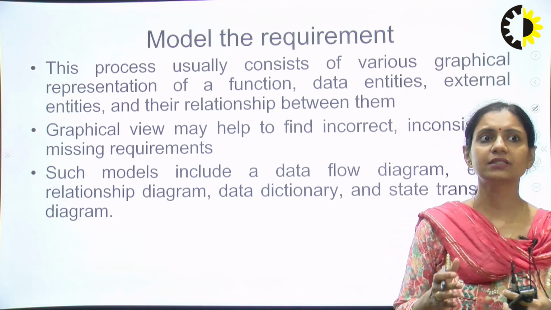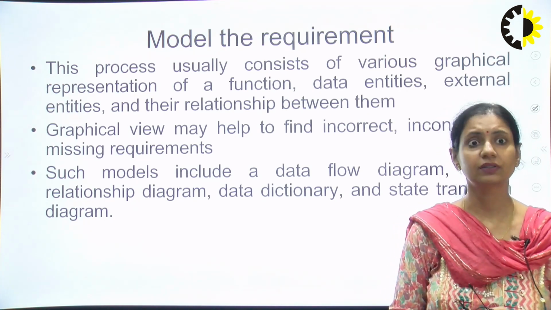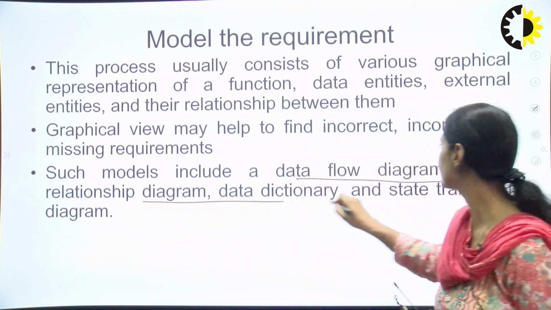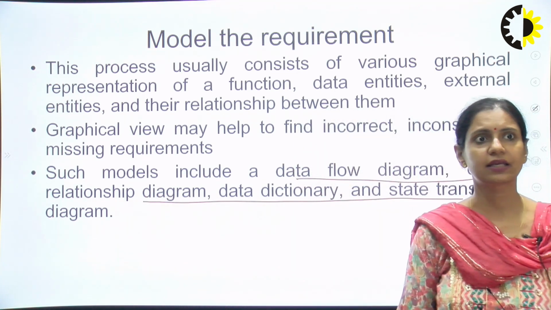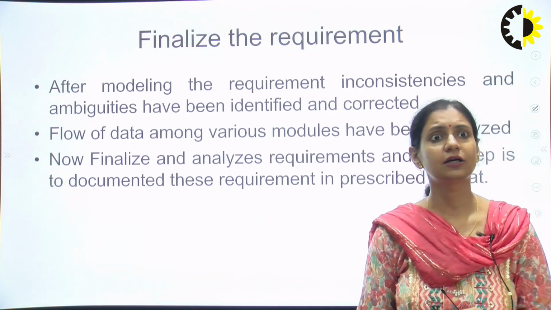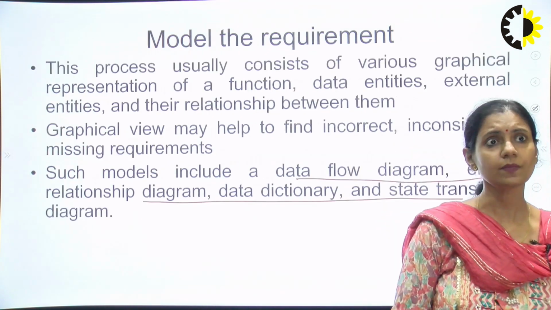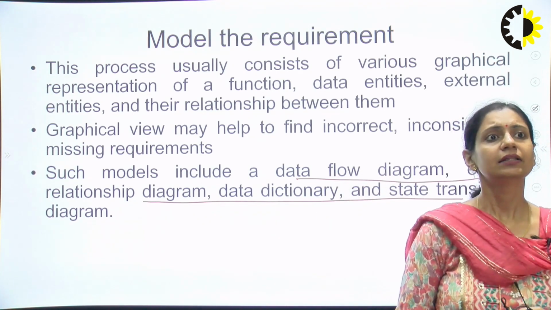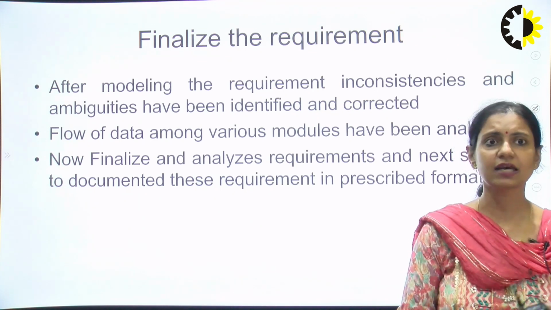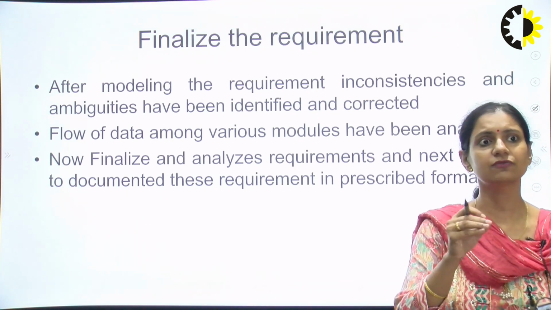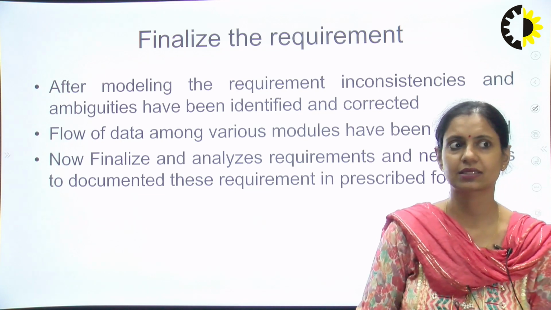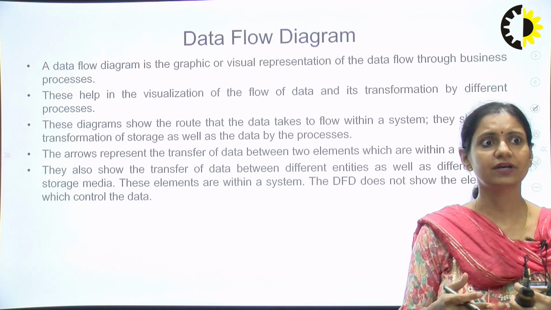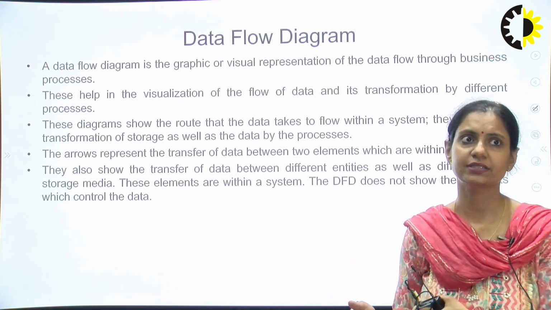Then those requirements are modeled in the form of DFDs, ER diagrams, data dictionaries and state transition diagrams. Once we model all the requirements in the form of DFDs and ER diagrams, they are finalized. Finalizing means the flow of data among different modules is discussed, finalized and analyzed. Then they move on to the documentation stage.